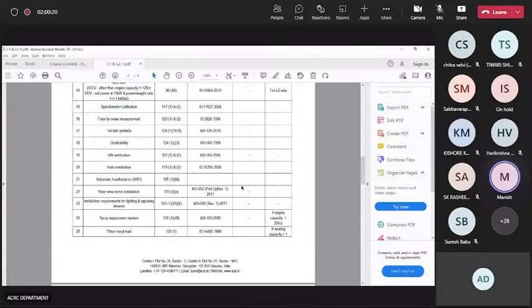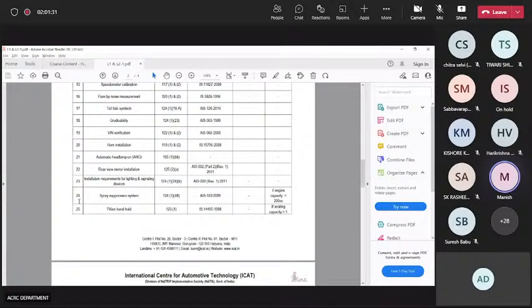Then pillion handhold test. Again, the grab handle of the vehicle for two-wheeler application comes under the homologation. It has to withstand some 200 kg load, so that your pillion handhold doesn't break or fall off during application. So 200 kg is the load to be applied. That again comes under IS 14495. This is applicable for all the vehicles having seating capacity more than one, basically two-wheeler application, not four-wheeler. Yeah. Next.